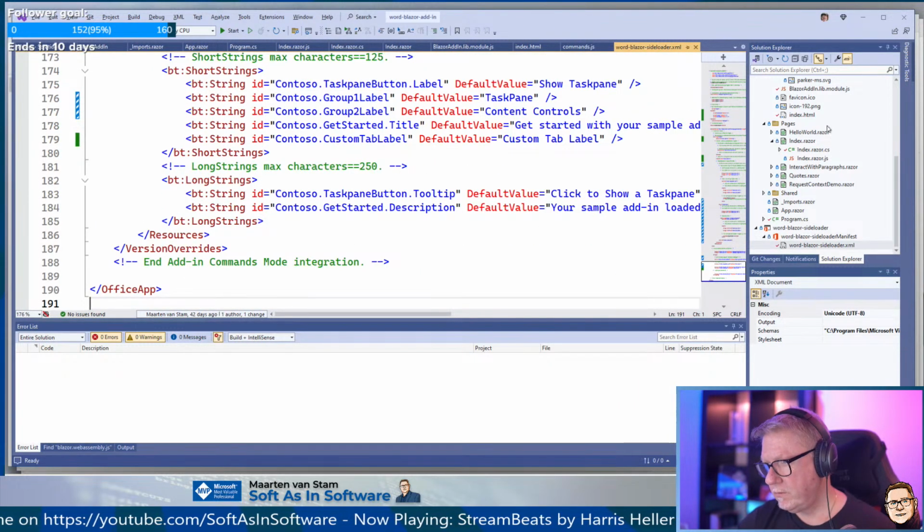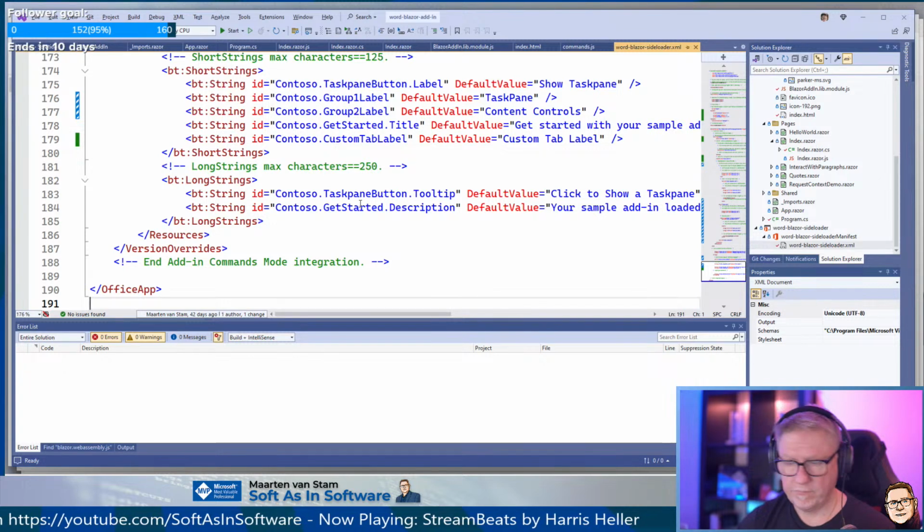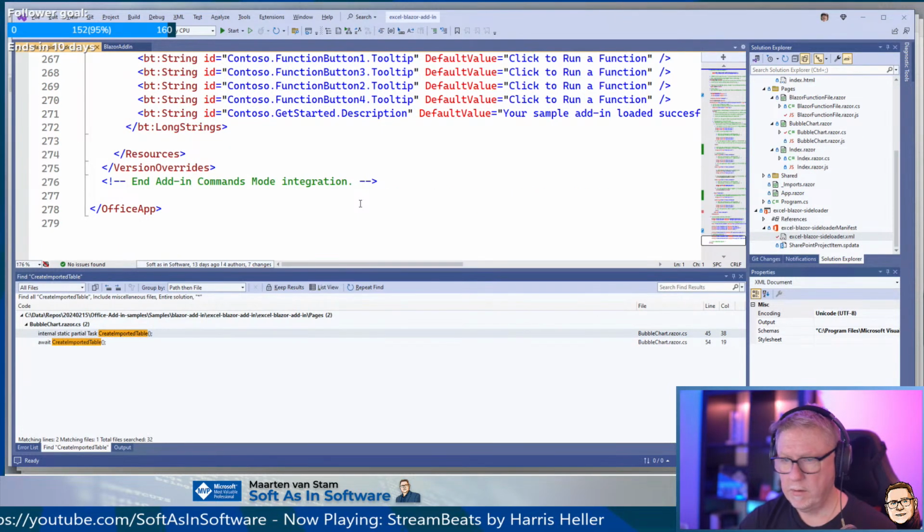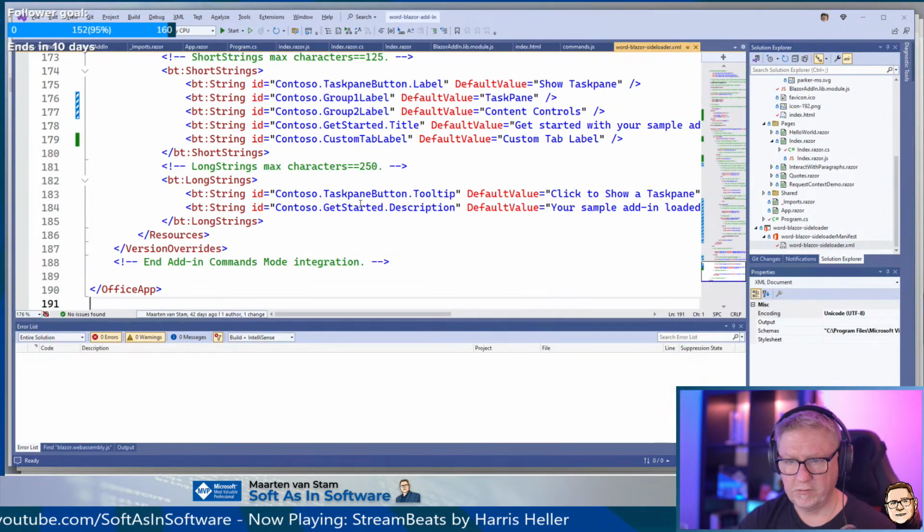This is the Word version, yeah. This is the Excel version.